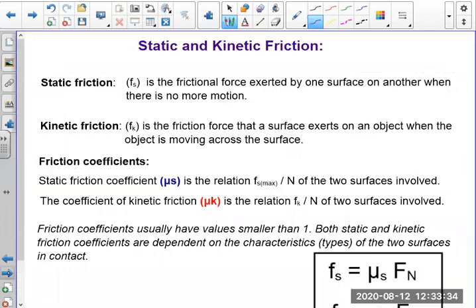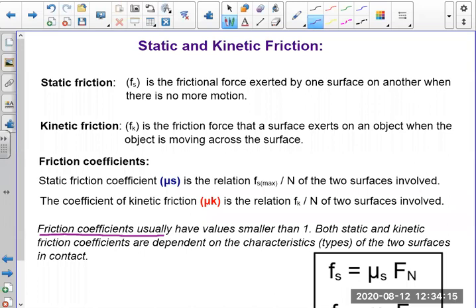Okay, right. Now, in this year, what we did, that's the extra one, is we taught you about the friction force. Now, the first one is a static friction and a kinetic friction force. Now, we know friction force is indicated by a small f. But now we're going to talk about the static friction coefficient or the kinetic friction coefficient. Here I say friction coefficients usually have values smaller than 1. So remember, if you have to work that out, it's going to be 0.23 or 0.1 or so.